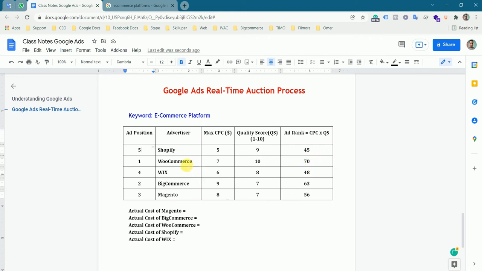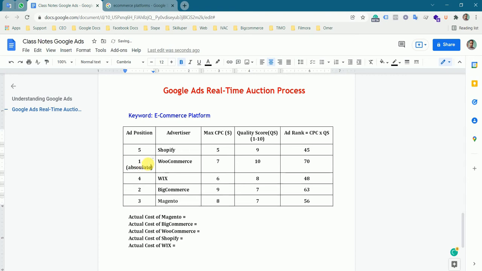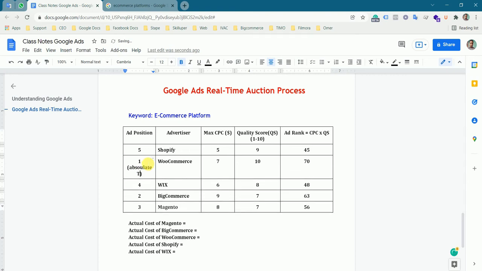So this ad, WooCommerce, will be on the first page, and this is also called the absolute top page. What is the absolute top page?